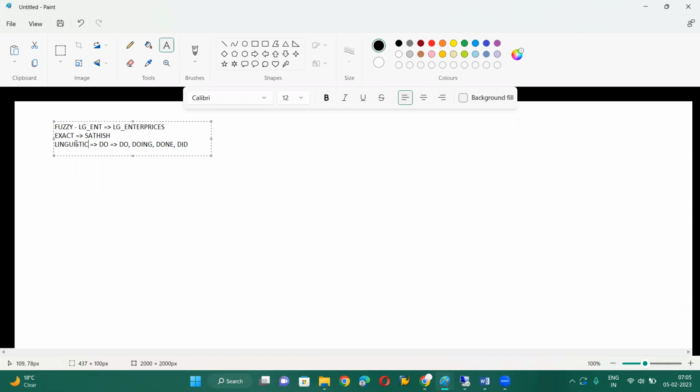And linguistic means it will check some grammar related words also. If we give do, it will check for do, doing, done, did like that. If those words are available in the column, it will pick the data also. So that is the linguistic. In place of fuzzy, we can add exact or linguistic like that.